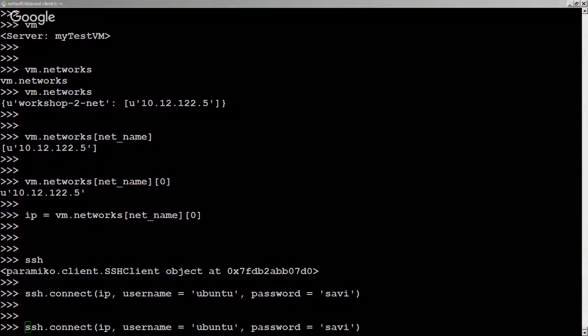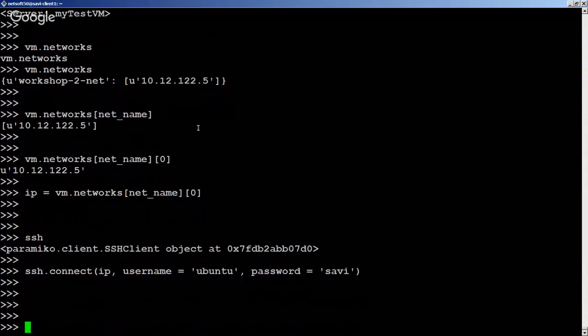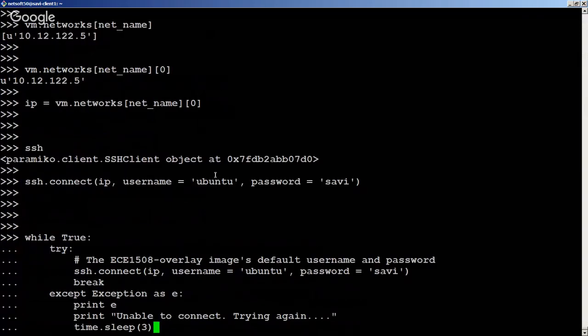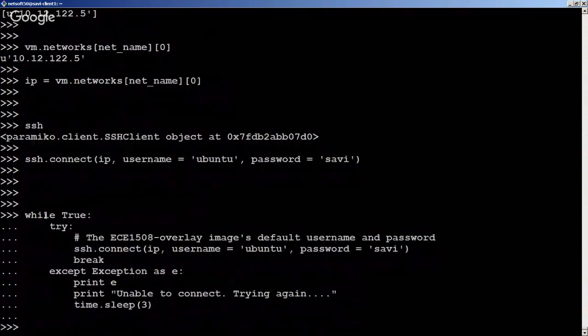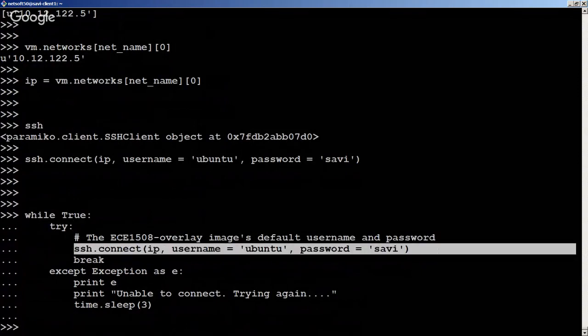So let me do this here. I will show you how you should be doing this programmatically within the script. So let's examine this code a little bit, right? While True, basically this loop will run forever. Otherwise, you first try and do the connection, right? If this connection fails, it'll throw an exception.